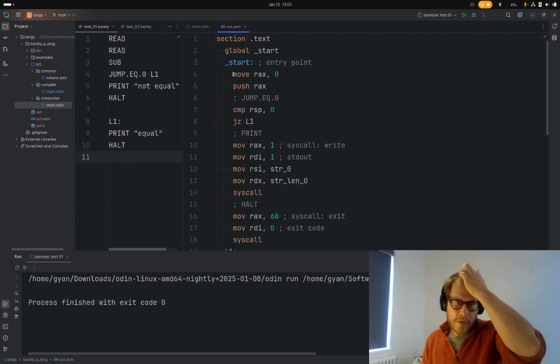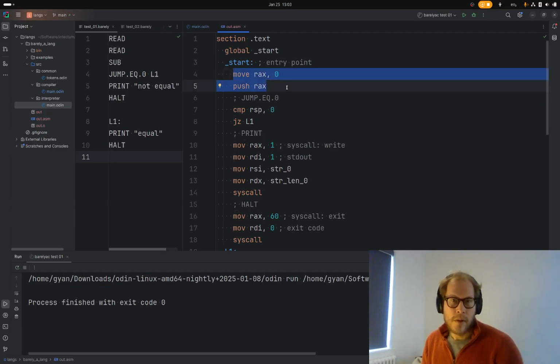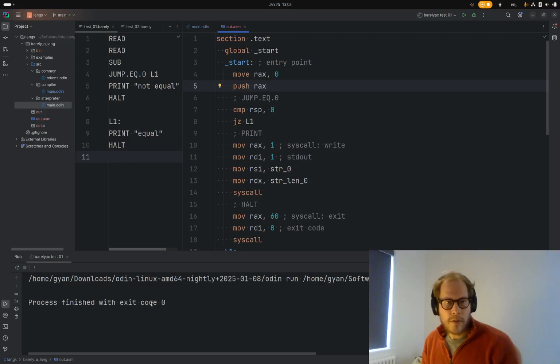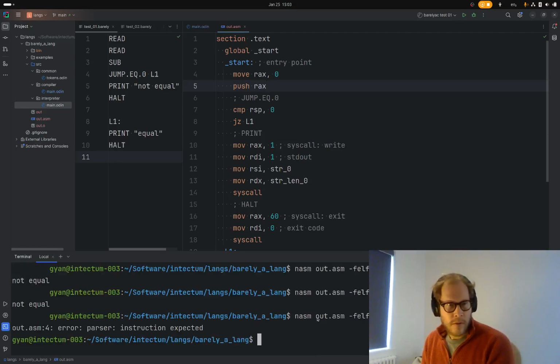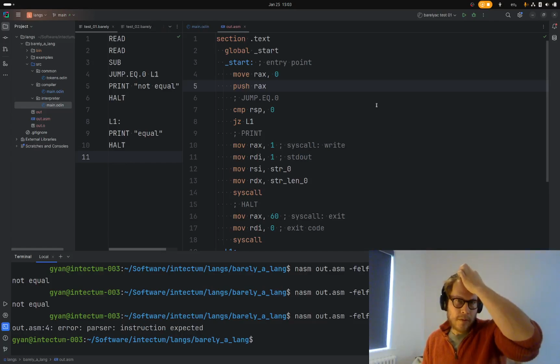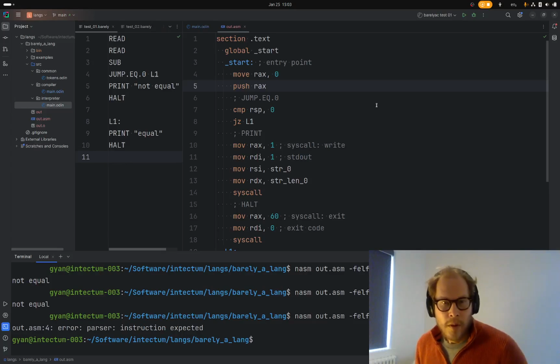Let's just check that we got what we wanted. Okay. Instruction expected. Out.asm line 4.